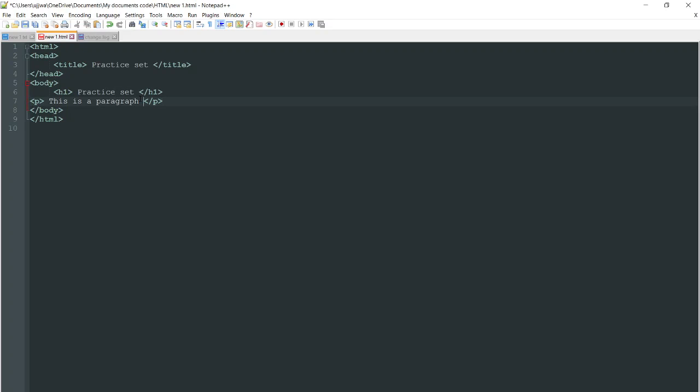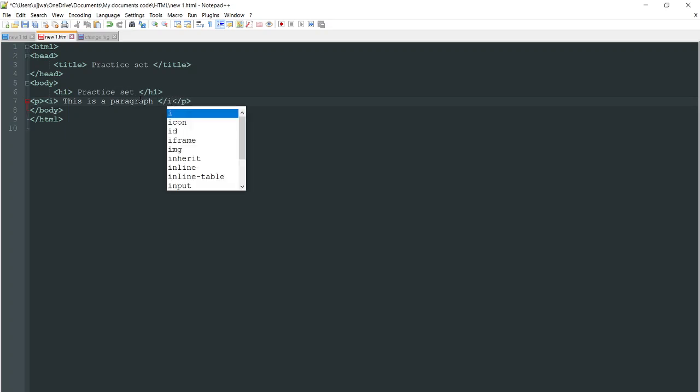Inside of P, you can write I, and you can close I here. So our base paragraph is now converted into cursive writing.